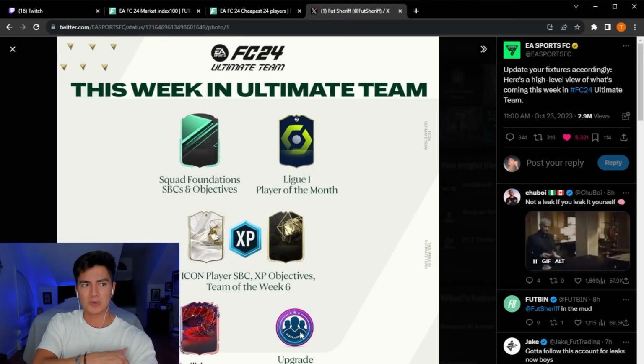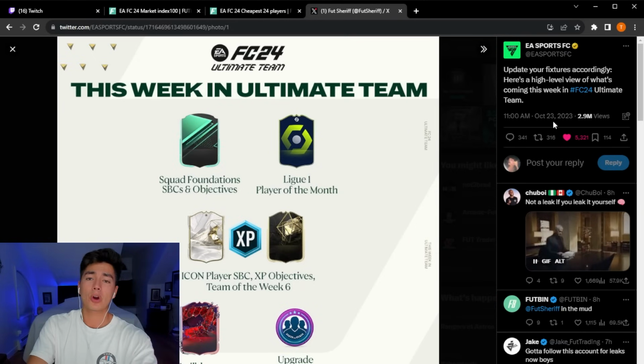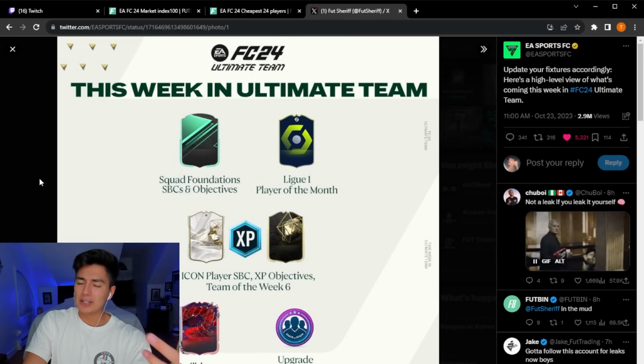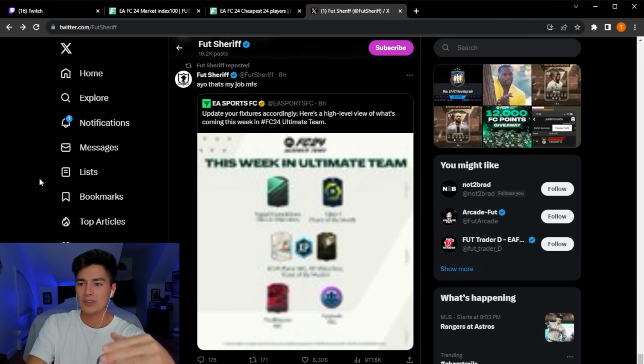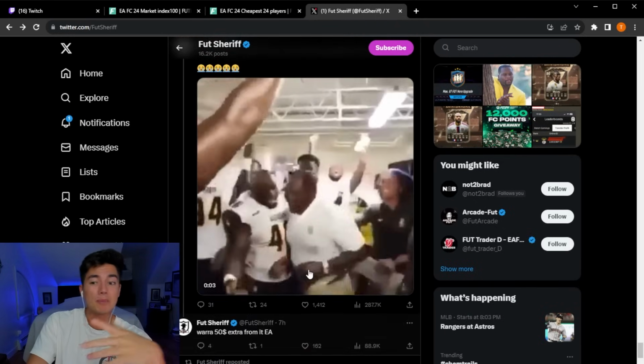I'm assuming the Upgrade SBC was just the player pick. EA tweeted this, what is that, 2 hours before content drop? So is EA going to start leaking content? It's kind of interesting, something to keep an eye on. If they can do that every week, it'll give us an insight into what's coming, and we could maybe make some coins off of that.